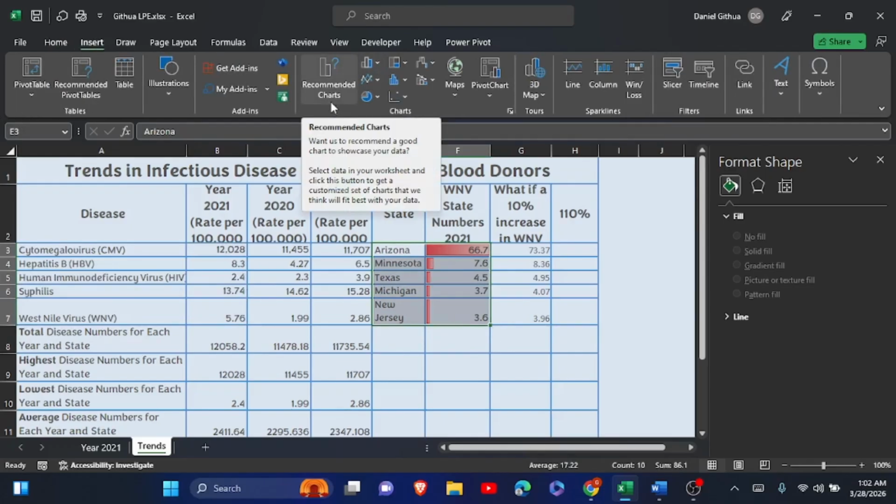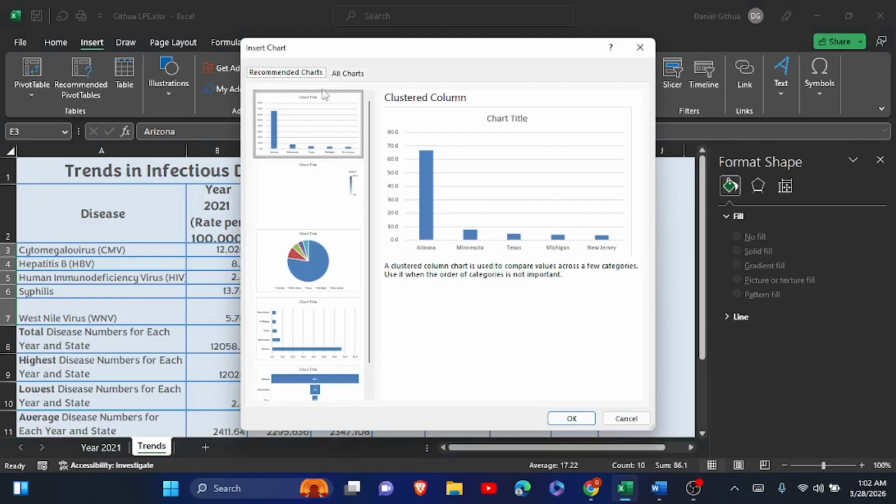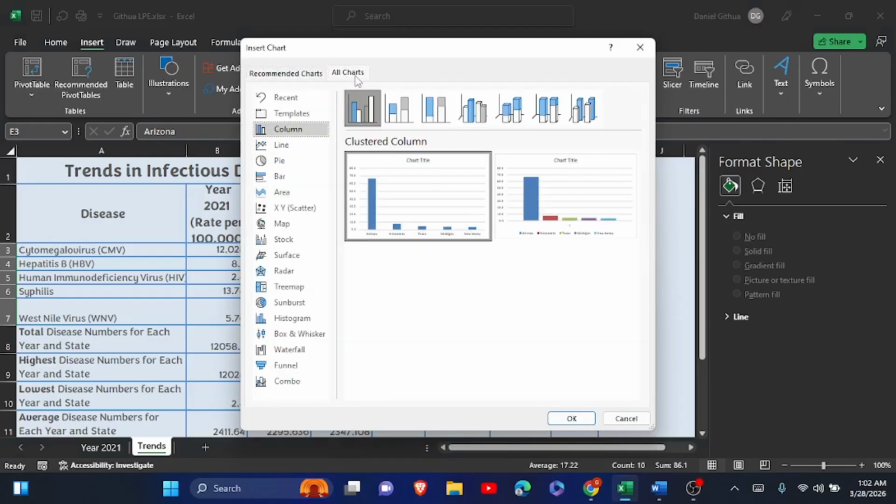I would prefer to click on recommended charts. Let's click on all charts, then clustered, so that you can see. Click on column, say we want 3D. I would prefer using a 3D.